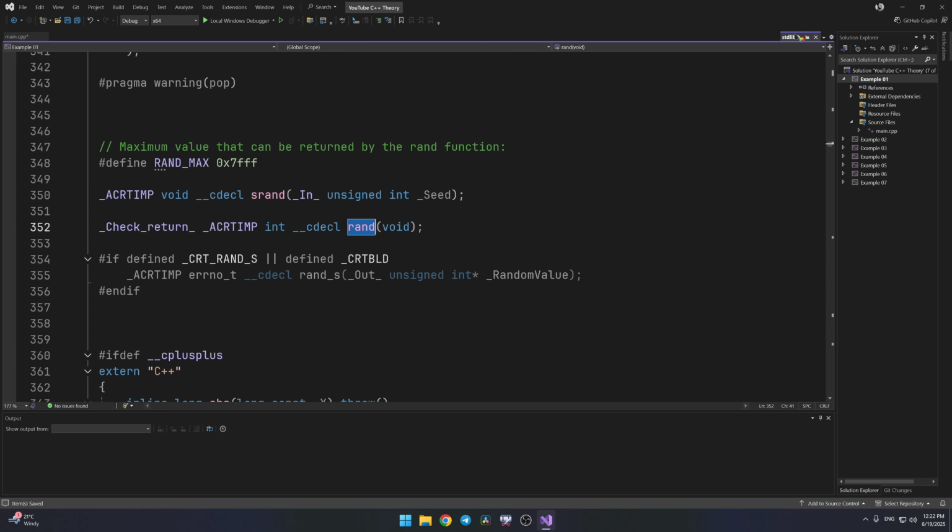Looking at the prototype might freak you out a bit because there is a lot of stuff you don't know yet, but let's find what we do know. First, there's the return type. It means the function returns a random number as an int. Let's pause here for a sec and talk about number generation in general. We'll only use this function to generate numbers, so the range of random numbers will always fit inside the int type. Next, we see the function's name, rand, which is short for random.